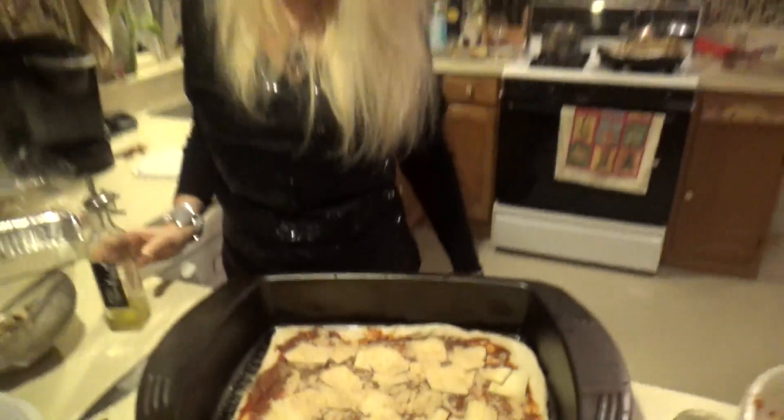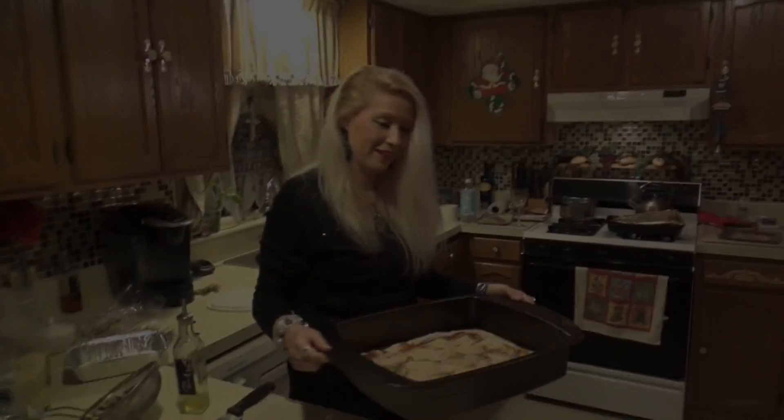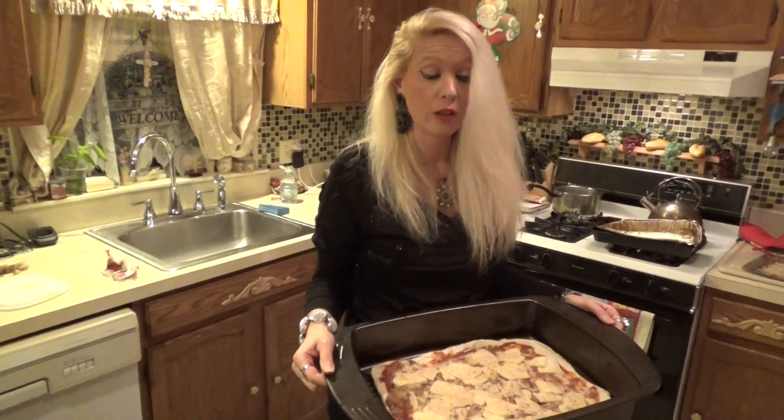And that's it — it's ready to go into the oven. I'll show you what it looks like when we're done. Remember, these are pan pizzas, so they come out nice and thick. Always make sure your oven is very hot. Preheat it to 425 or 450. Make sure you preheat your oven — that's the secret to a great crust.